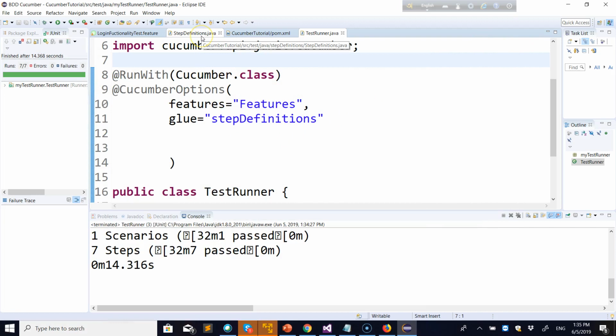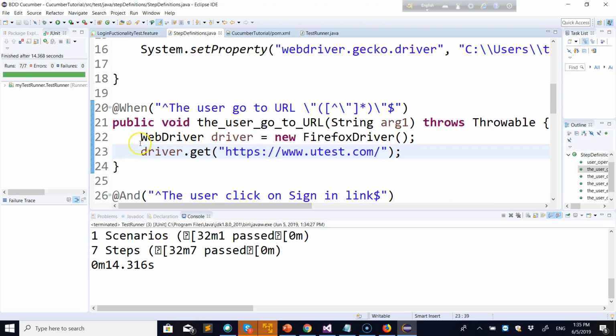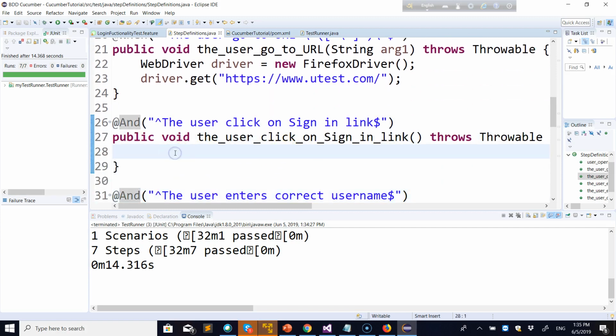Now, actually, we work in three steps. We created this feature file, then ran this feature file, created a step definition file and step definition class, and inside the step definition class, after running, we copy and paste the generated code here, and now we are writing the step definitions in Java code. And to run this code, since we don't have a main method here, we have to create a test runner with JUnit.